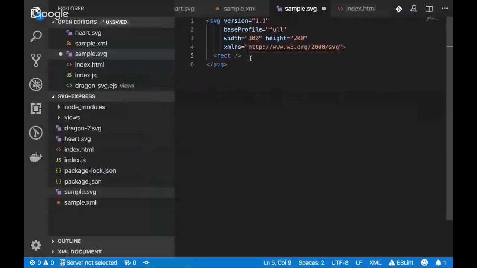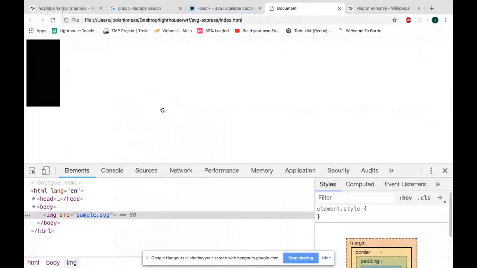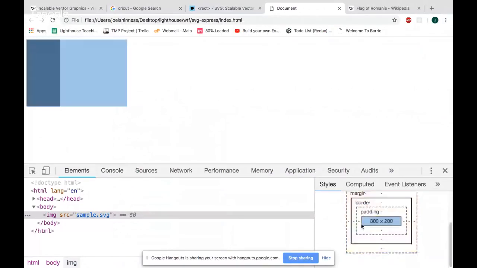So apparently I need an X and a Y and a width and a height. Seems simple. We're going to start with the blue. So X is 0, Y is 0. The width, well, it's 1/3, so 100. And the height is 200. Okay, all right, but it's black. We want it to be blue. What can we change to make that happen?